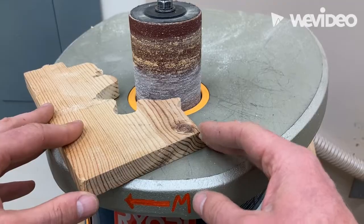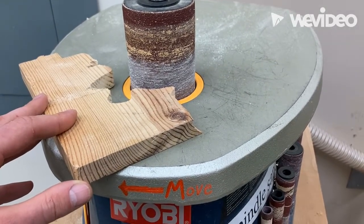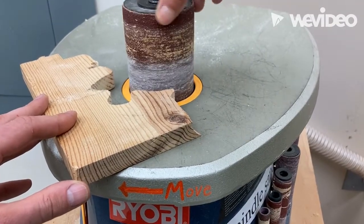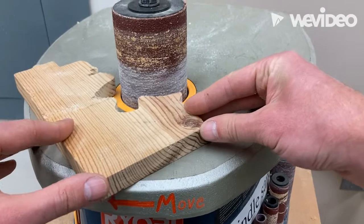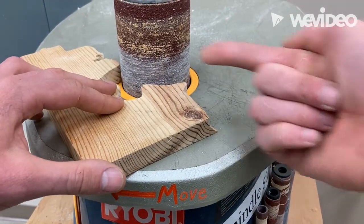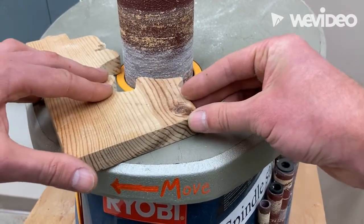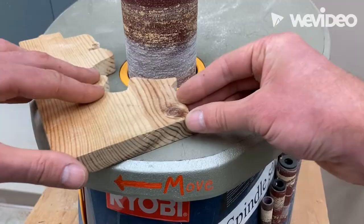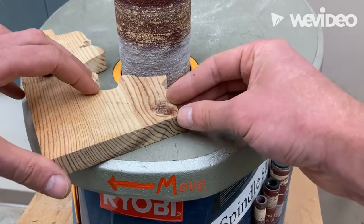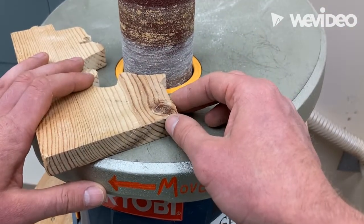When we're sanding something, you'll notice it says move in this direction here, move in that direction, because the spindle is going to be spinning in this direction. You want to move in the opposite direction here. So start on the right and move your piece this way. If I'm sanding this little portion here, I'd move it this way as I sand it. Always try and move that way around that. If you go that way, sometimes it can get carried away from you and fly out of your hand much easier and not be as safe.